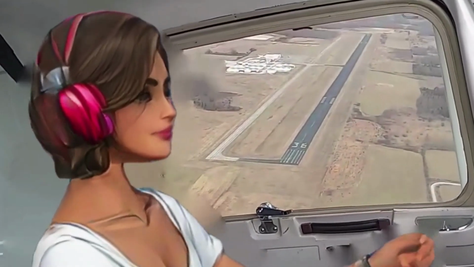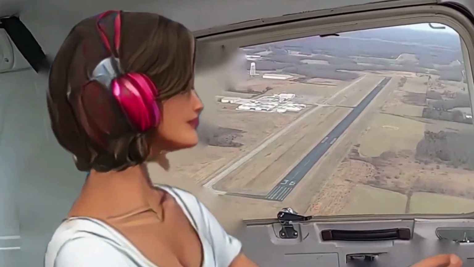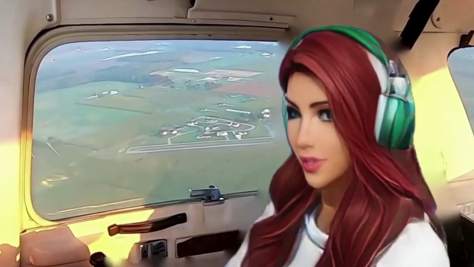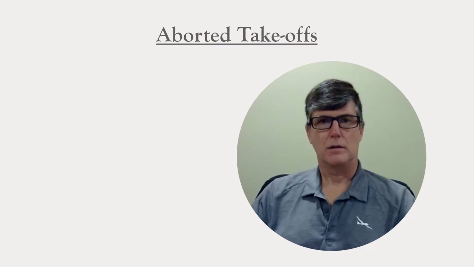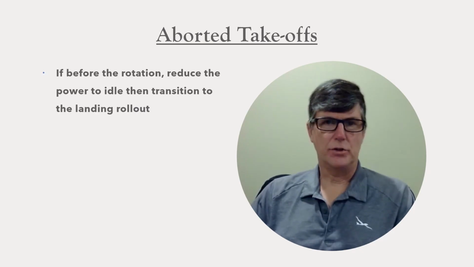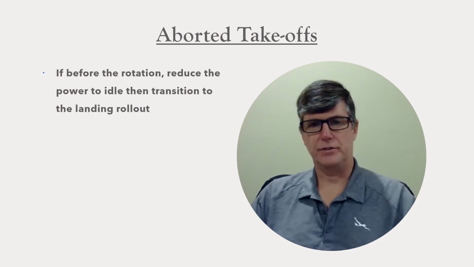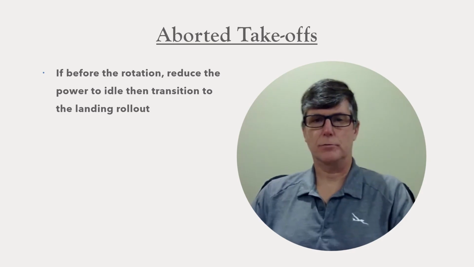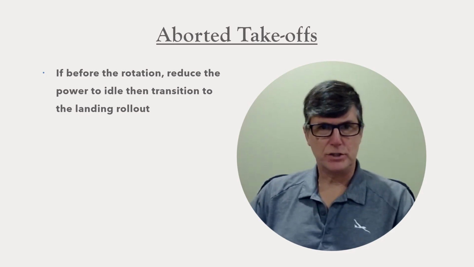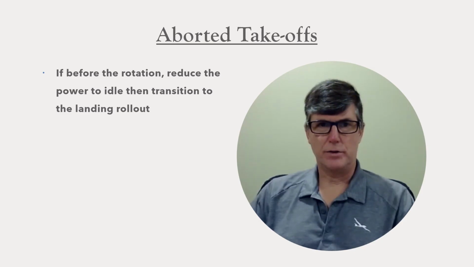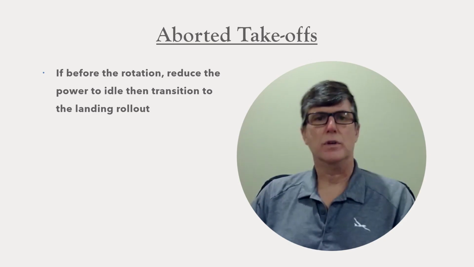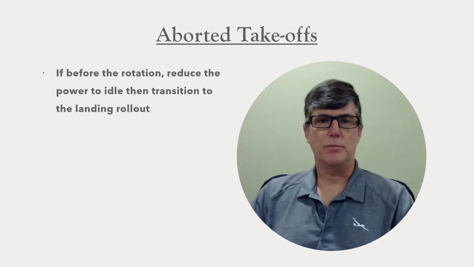During the takeoff roll, you checked whether the airspeed indicator was working and whether acceleration was normal. What would you do if it wasn't? Let's talk about aborted takeoffs. Aborting a takeoff before rotation speed is really no big deal, so you should never hesitate to do it if anything isn't right. If you're aborting the takeoff before rotation, you'll just reduce the power to idle, then you'll use the brakes to whatever extent you need to so that you can stop on the remaining runway.